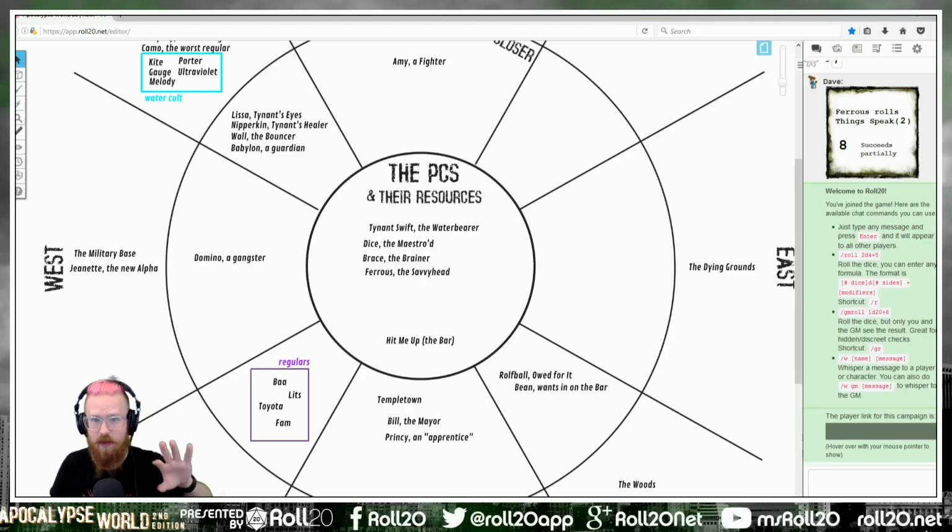But if you want to see how this worked in first edition, that show that we did, our first Apocalypse World show, it contained all of that information. Every episode there was a post-apocalypse to go with it. So we're going to do the same with this series. It's important, I think, to play this game and to use its tools and to work them out.